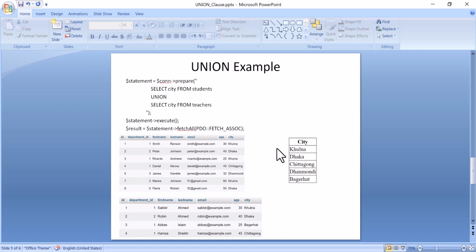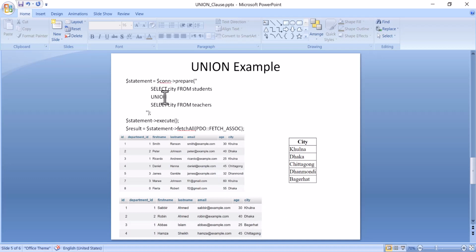There is another normal union example. What is the difference between union and union all? I am going to show you another example so you will get the difference. If you use only union on these two tables, this is the students table and this is the teachers table. Now I only want to get all the cities from the students table and all the cities of the teachers table.